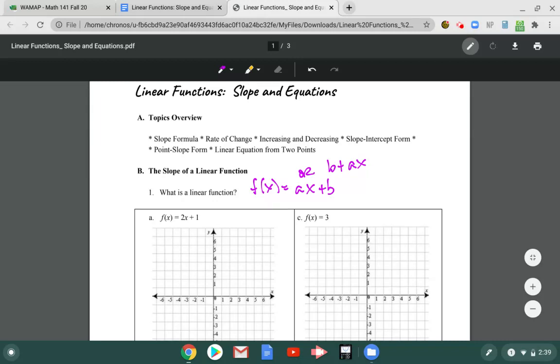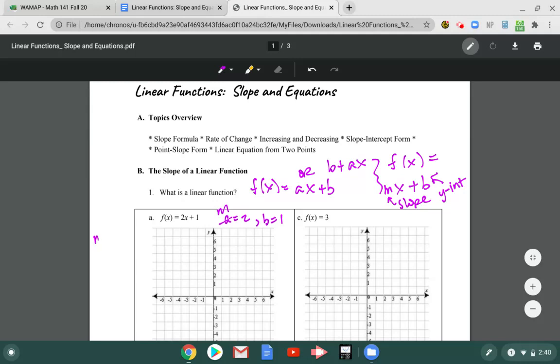So you can see that in part A, 2x plus 1, a is equal to 2, and b is equal to 1. Because linear equations are so nice to work with, we think of this form as mx plus b. So we can replace this a with the more specific variable m that represents slope. B, again, this form is so nice, b always represents our y-intercept, or the point where the line crosses the y-axis. This makes it really, really easy to graph.